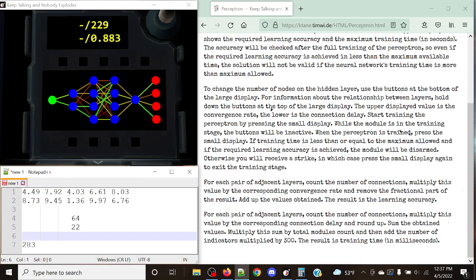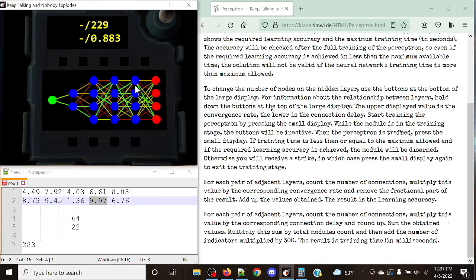So now, let's take a look at some of the other cases. Immediately, what sticks out to me is this 8.03 and the 6.76. This could be potentially good, but this also means that we're going to be getting quite a high value for the 6.61 and the 9.97 if we were to set this to 4 nodes. That's going to be a bit risky, which probably means that we're going to want to set it to 1, just to make sure that we account for the possibility of other cases here.